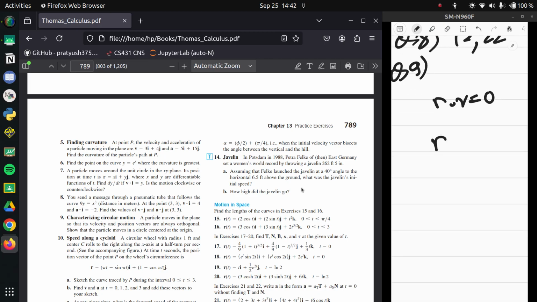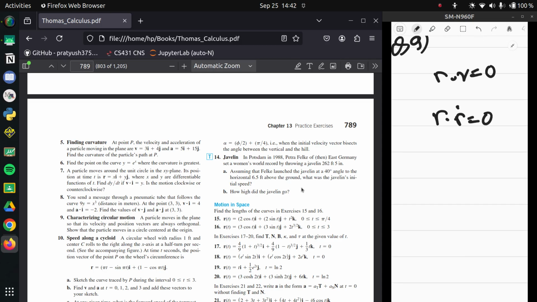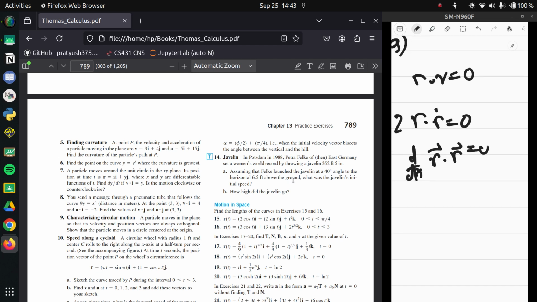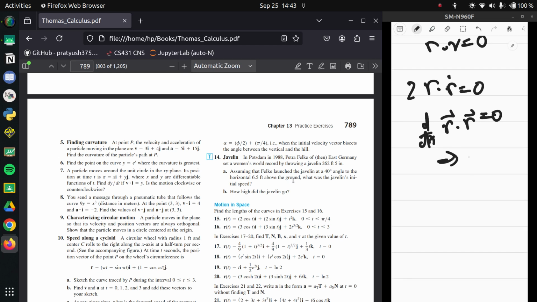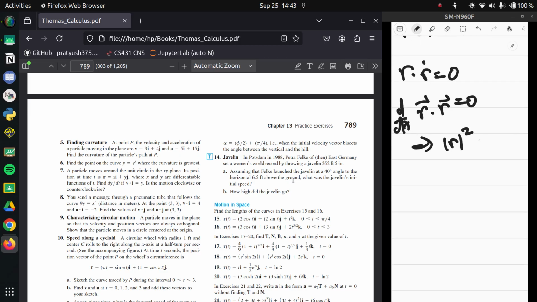What is r dot v that's equal to 0, but guess what? That's like saying 2 r dot v equal to 0. But what is that? That's just equal to the derivative of r squared, or I should say r vector dotted with r vector, because that's just the way the inner product works. And so that's equal to 0. What does that mean? This means the norm of r squared is not changing, it's constant, which means it's in a circle, just some circle centered at (0, 0).